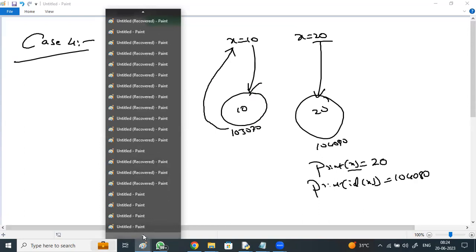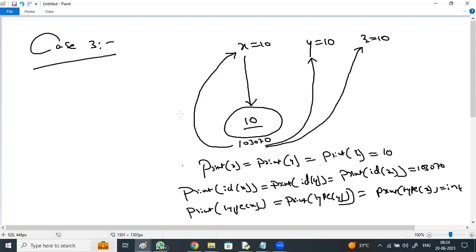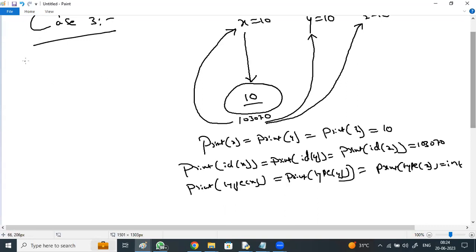I'll go back to case 3 to explain what happens to this one. There is a concept called garbage collector.